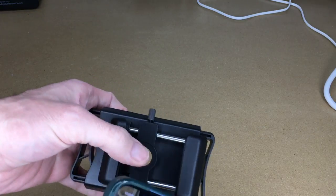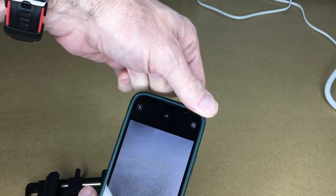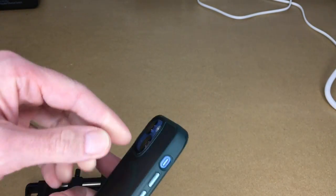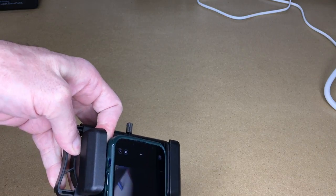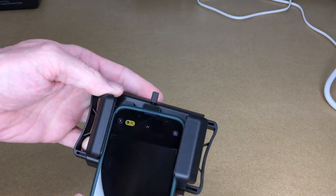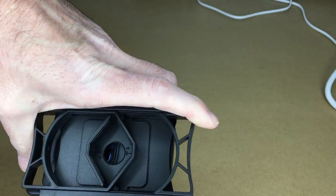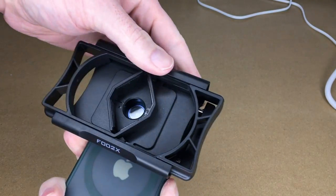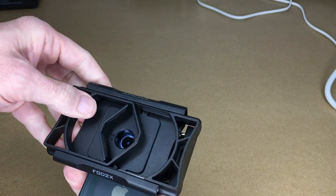This is an iPhone 13 mini. I'll set this up in here — I want the regular camera, not the wide angle. So I'll open up the camera and cover each lens to identify them: the top one is the wide angle, and I want the regular one. I'll line that up with the hole, open the clamp, and put the phone in. You have to be careful how you clamp this — you want it flush so it's not pressing any buttons. Then I'll adjust it in this direction by loosening the screw, moving it over, and centering it. That looks pretty good right there.